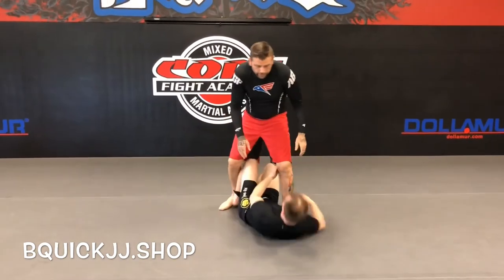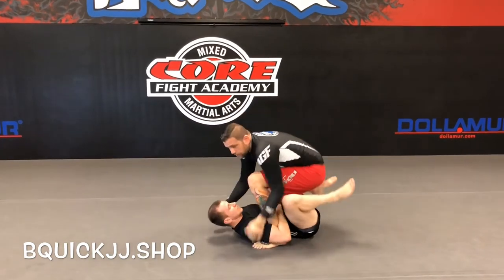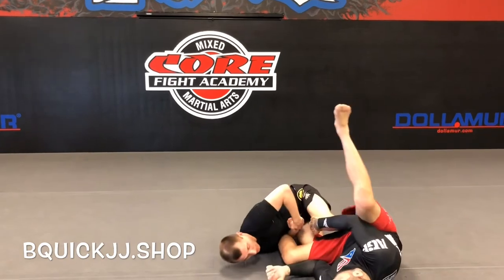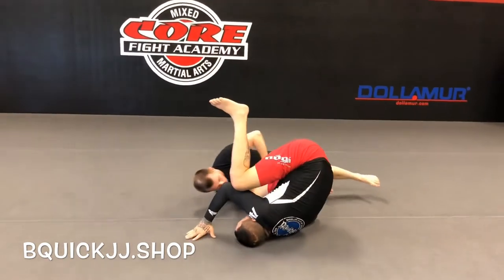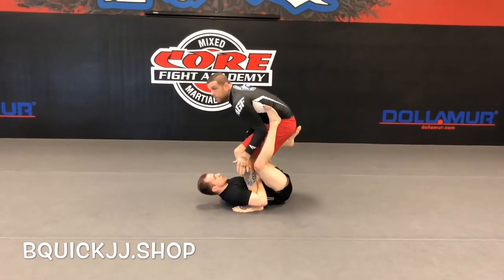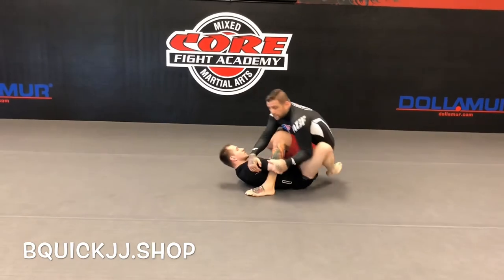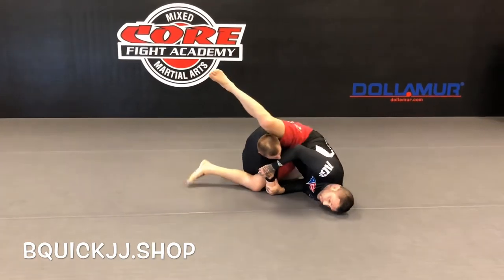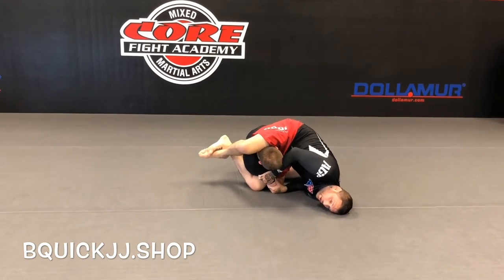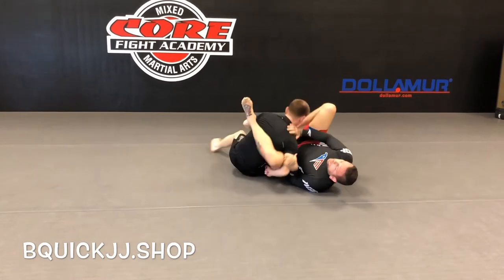Then we have a second one, which is dropping the other way. Sometimes it's your balance, sometimes it's the way you want to attack. So I'm going to fall back like this, right? And then eventually I'm going to go like that. Okay, so I'm here, compression. Again, I can shoot a little bit through, and then as I fall, I'm still trying to shoot through. On this one, I go to my head and my shoulder, and I can attack an awesome triangle. Or I can stay on the omoplata and try to omoplata him through, like if he comes up.